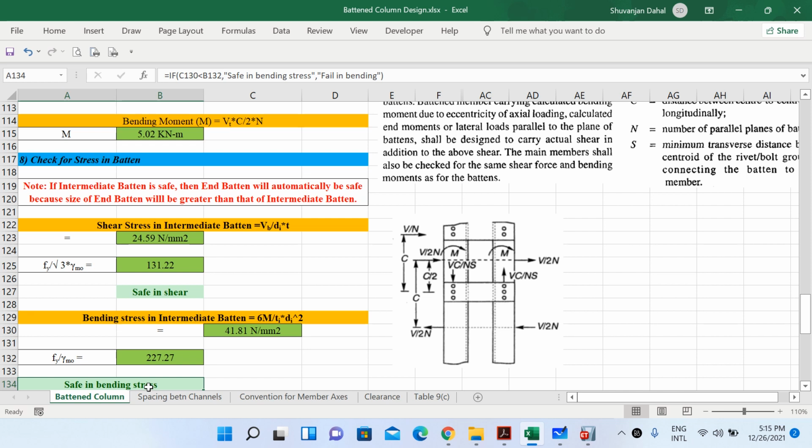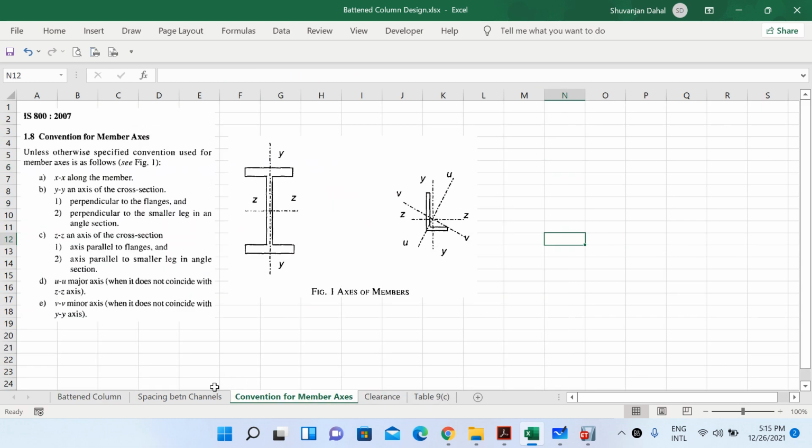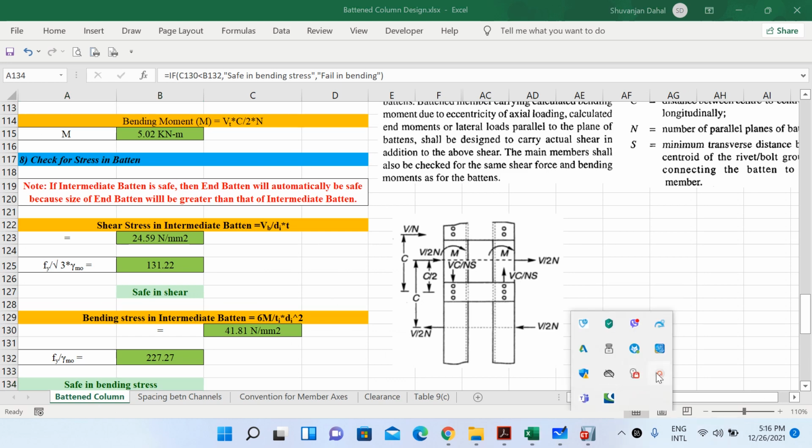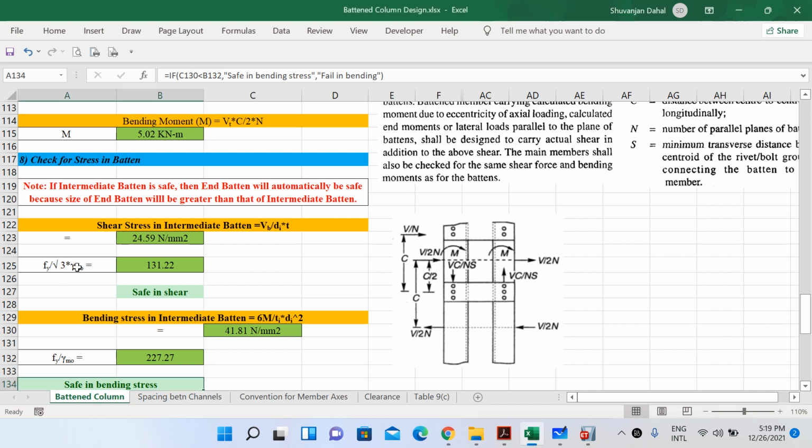So let me just check quickly and point out from where these formulas came. Okay, just make sure that these stresses are lesser than these values that we have calculated here, Fy by root 3 into the partial safety factor for shear stress, and Fy by the partial safety factor for bending stress.